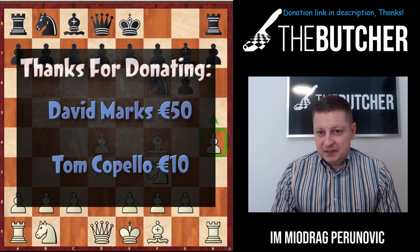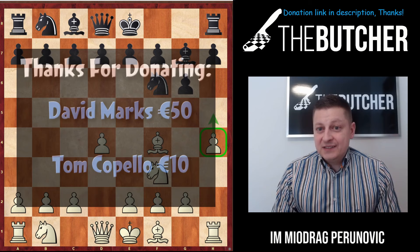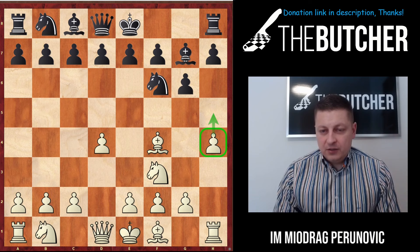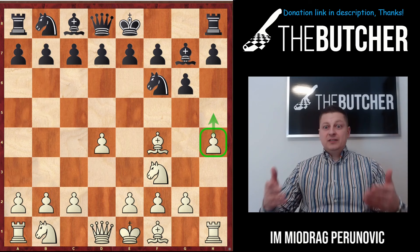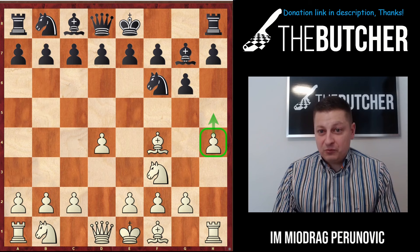For the past 12 to 15 months he kept sending me his blitz games played online on Chess.com and Lichess, and out of all those interesting games I would like to point out and emphasize one system that really caught my eye and my attention. I named it after him - it's a London system, not unknown, it was played by Ginger GM Simon Williams, but what my friend Klaska did was something absolutely new. I tried to find in all the databases if anyone ever played like that with the white pieces and I couldn't find except two games in Italy by much lower-rated players.